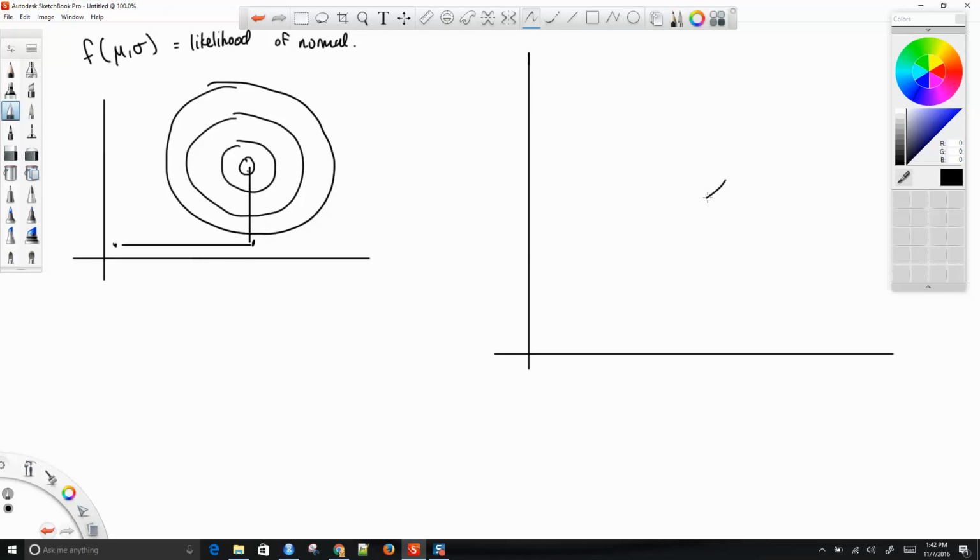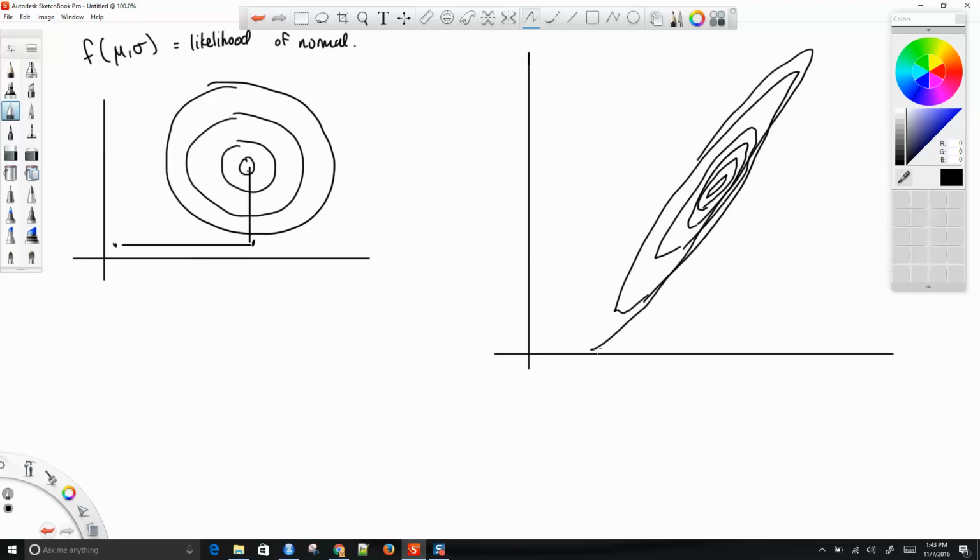It looks something like this. It's kind of like this razor thin contour. And so as it's searching, it's going to say, okay, I'm going to go over here, and then up here, and then over here, and then up here, and then it just has to keep doing this tiny little zigzag dance all the way until it gets into the middle here.